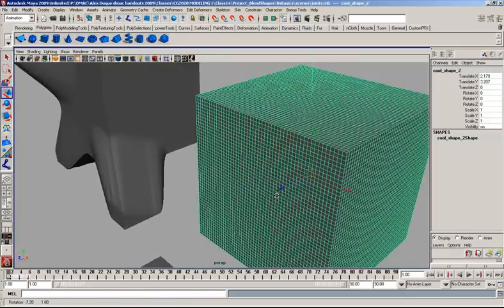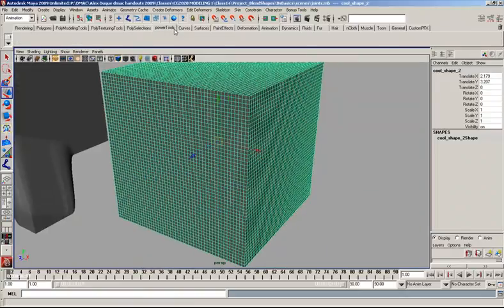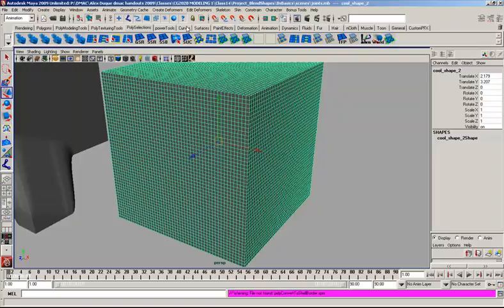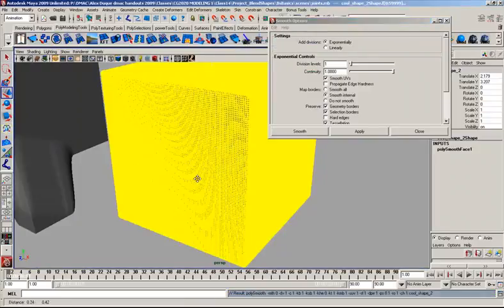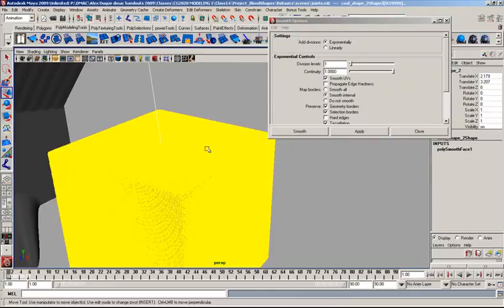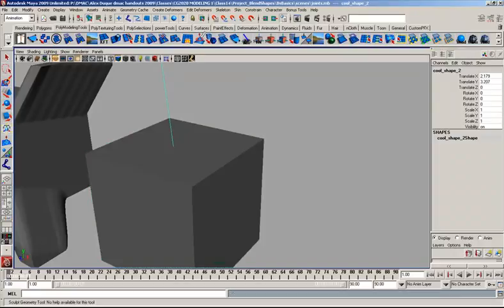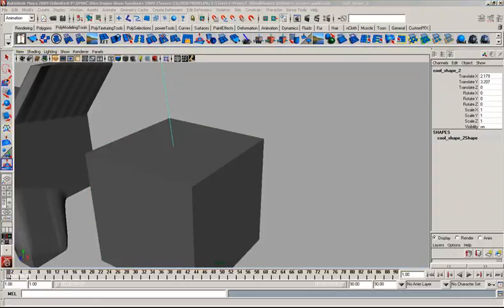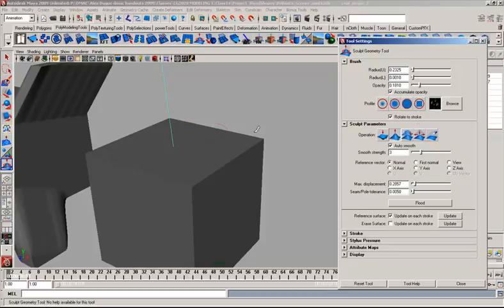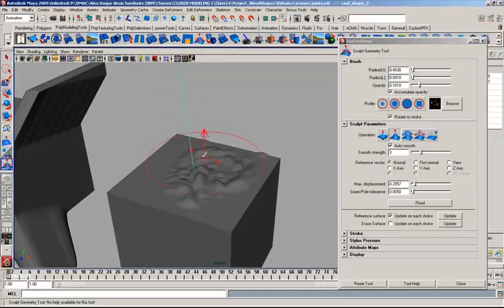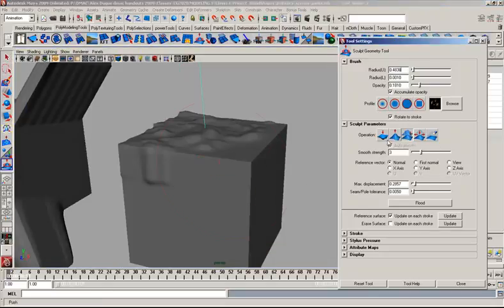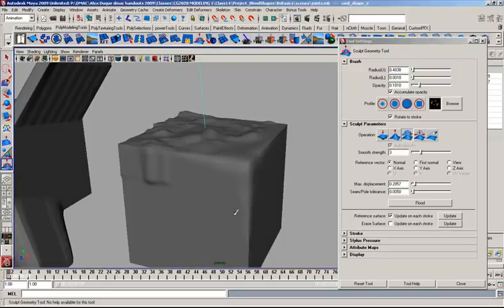Now here, I'm going to move vertices, but this time with the Sculpt Polygon tool. I'm just going to come here to the Sculpt Polygon tool, and not the Smooth, because that's not really what I want to do. The Sculpt Polygon tool, there we go. And let me just bring in my little tool here. I'm going to use this little dab tool, so it's kind of cool looking. And I'm also going to use the Smooth. I'm going to smooth this, just give it more levels of smooth.